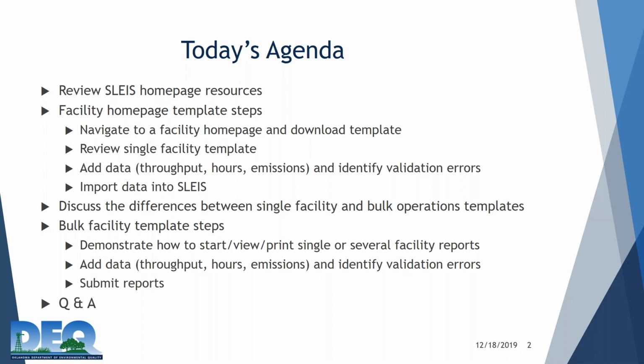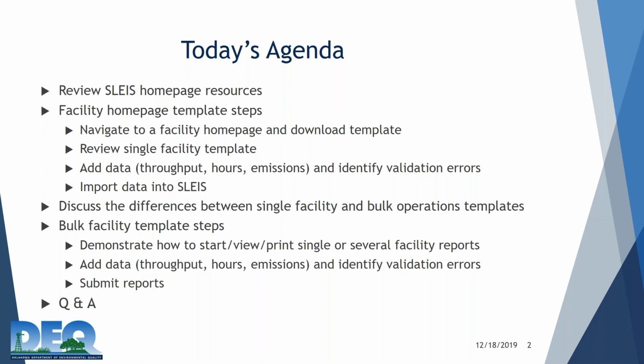Before I hand it off to Josh, I did want to go over one question that came in after the webinar last time from Monday. This person did not leave their contact information when they sent in the question through SLEIS, so I imagine it was somebody from the webinar, so I will read their question. It says, will facilities that were newly permitted in 2019 be automatically uploaded to SLEIS, or will they have to be entered manually by the company? I was trying to view the facilities that need reporting for 2019, but there was not an option past 2018.